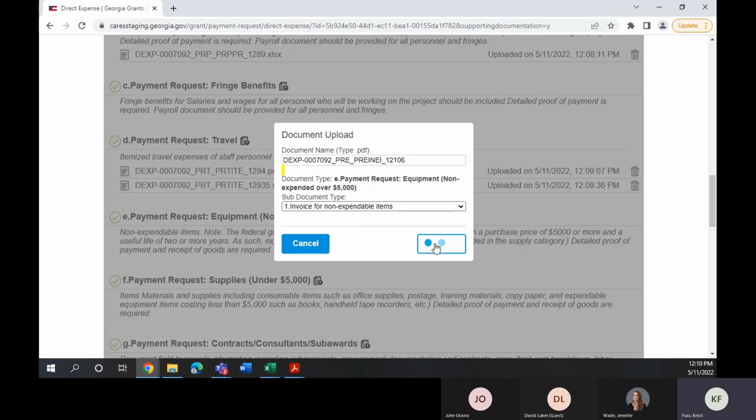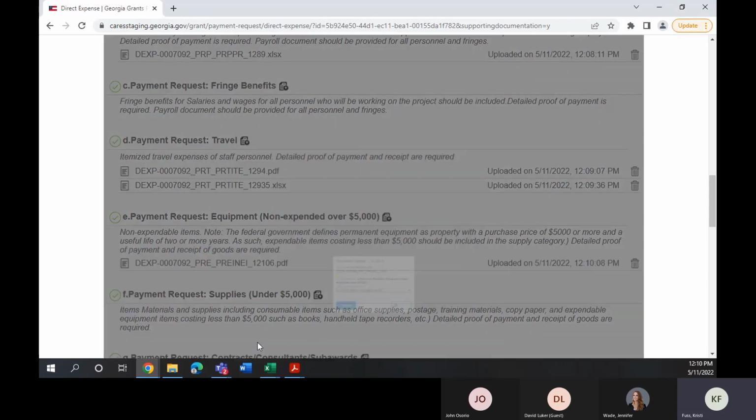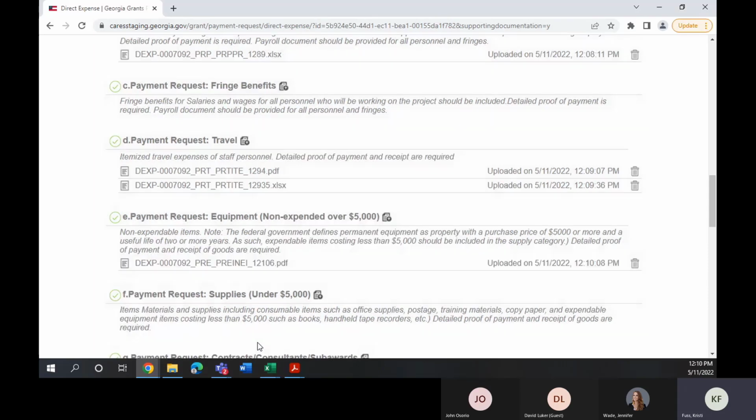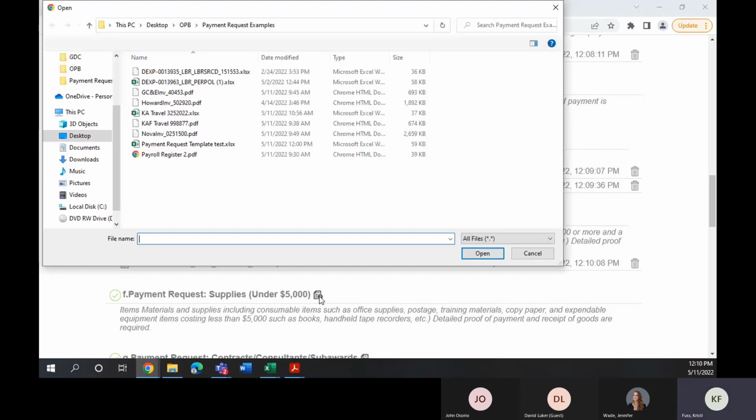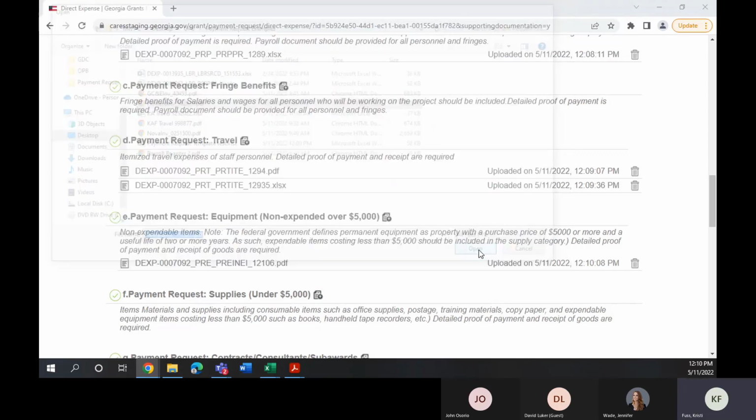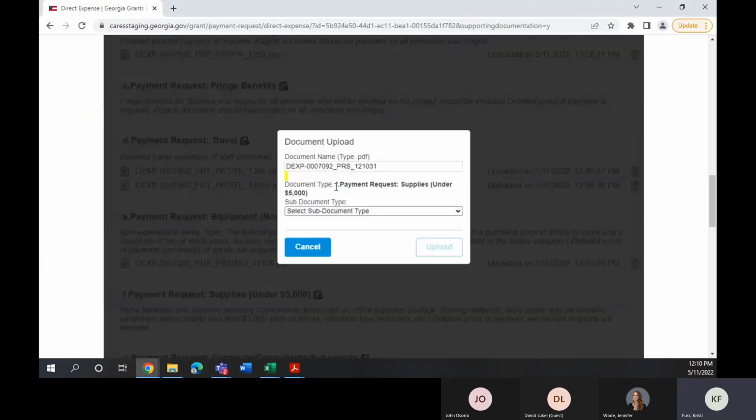Upload it. It had the labor, so instead of putting it under the contracts and consultants and subawards and having it in two places, I just made a reference on the template. Okay, and then we have 2 more invoices to upload.